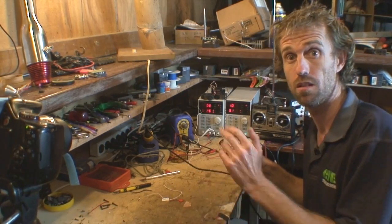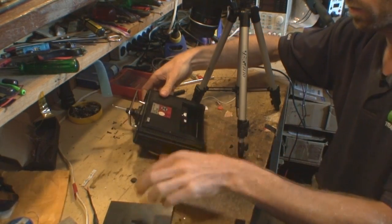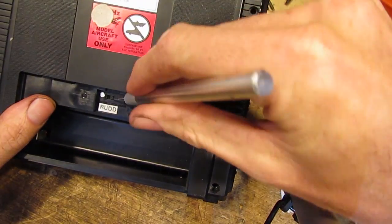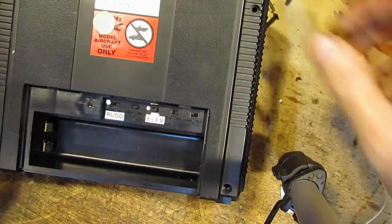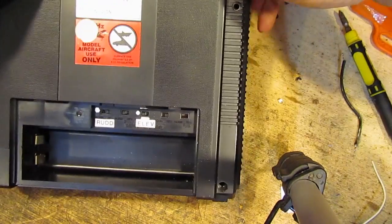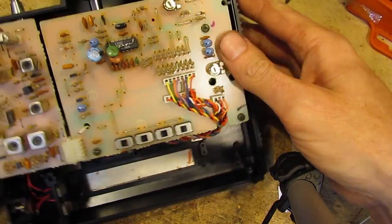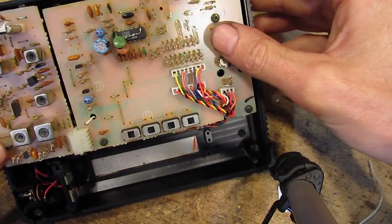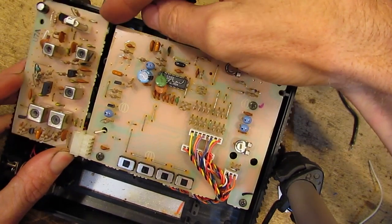All right, let's take it apart and have a look inside. So I've already pulled the screws out from the back. It's got rather a big battery cover on the back, and it's actually got switches to reverse your servos here. That's the only way they could reverse the servos, and it's actually quite a handy feature on radios like this. If you didn't have a radio with that feature, you had to get the design right in the model first, and it was really a pain. And look at this — this is like old-school electronics. Single-sided board. Lots of resistors and capacitors. I'd say this bit on the side is the AM radio module, like I said on the front.